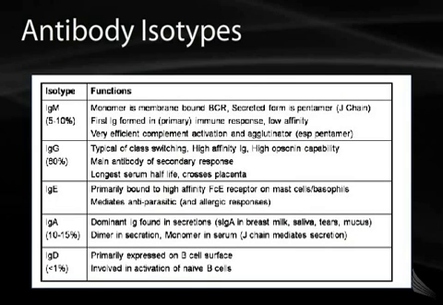So let's talk about different properties of these antibody isotypes, starting with IgM. IgM makes up 5 to 10% of the serum antibody that you'll see if you do a serum analysis. Some of its claims to fame: the monomer for IgM is actually a membrane-bound BCR. So the B cell receptor on the surface of a B cell is an IgM monomer. The secreted form, as we just saw, is a pentamer held together by this J chain.